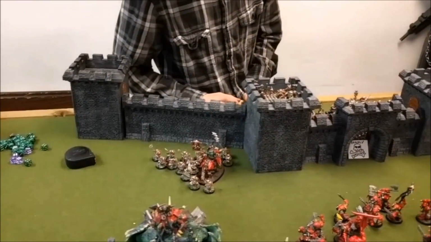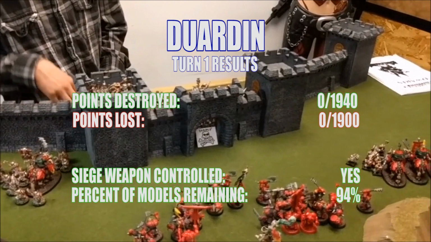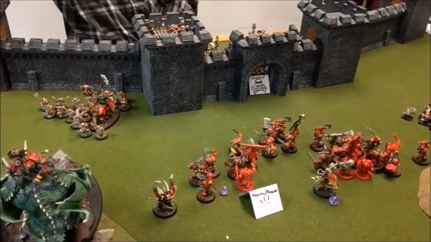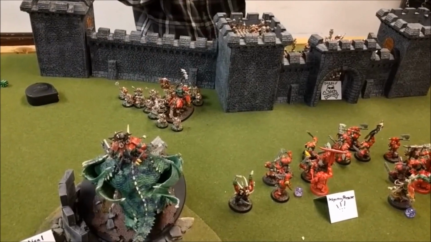So that's the end of my phase. I've eliminated quite a few models. I'm pretty happy with that. I've got artillery in a good spot, so I'm looking at another probably strong turn of shooting next turn, and I'm hoping for another turn, to get a double turn to take off more wounds on the maw-krusha.